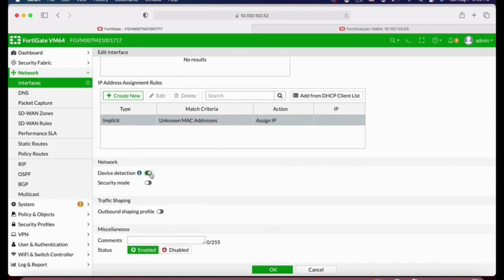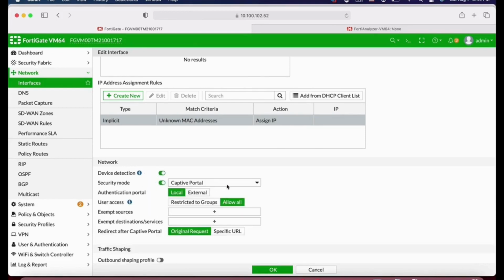That way your Fortigate will use different algorithms to recognize which devices are actually moving through that interface, either Windows devices, Android devices, or Mac devices. It does so using the MAC address, the first 24 bits of that MAC address. It does so using a user agent. It does so using different algorithms.